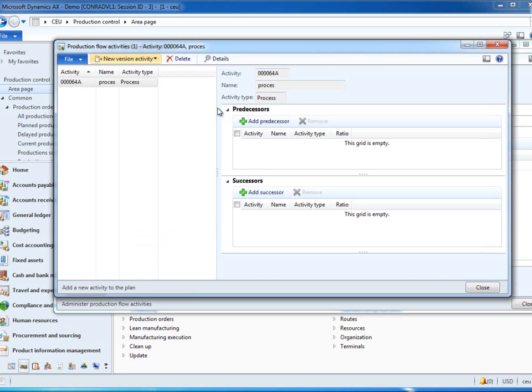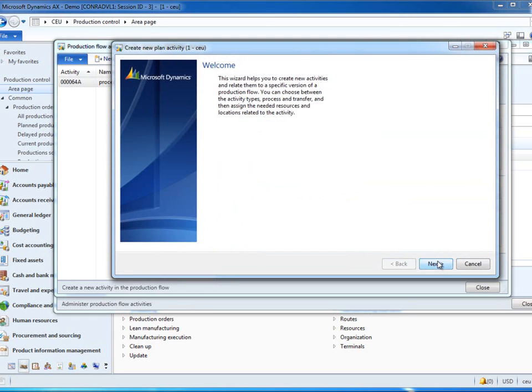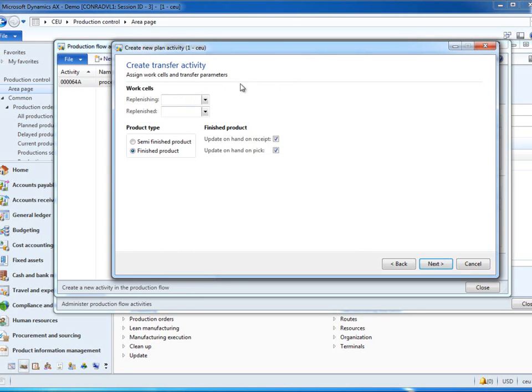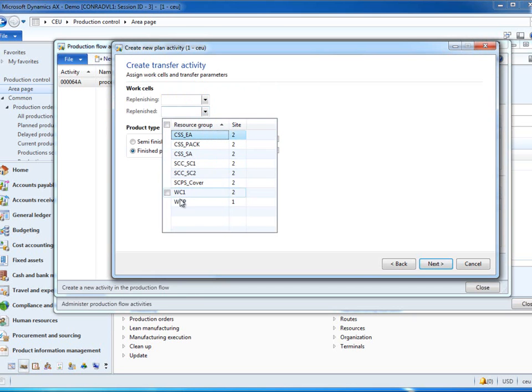Now add the transfer activity. Select the activity type transfer. Select the replenished work cell.